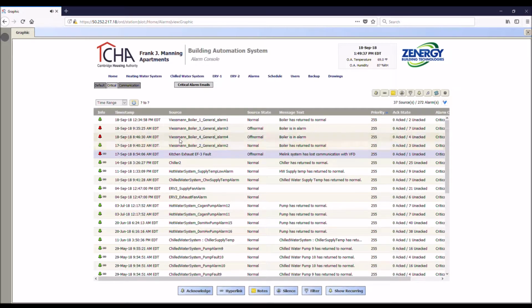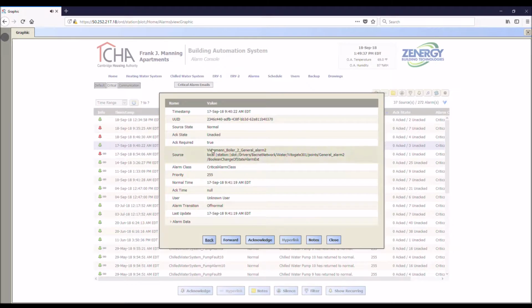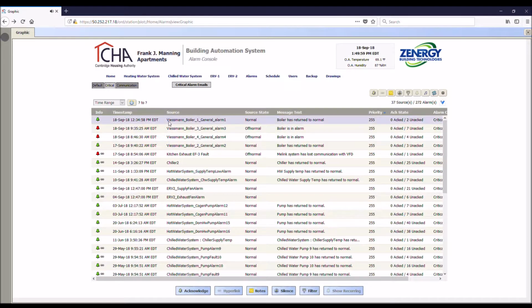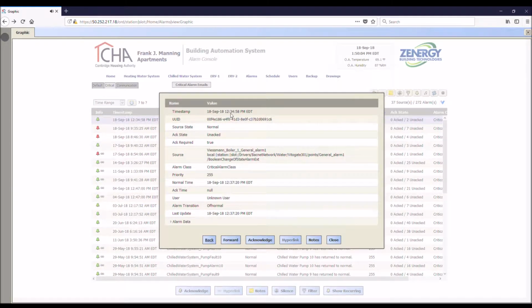This is an active alarm. If we looked at an alarm that isn't active anymore, if you notice, the alarm came in here at this timestamp, but the last update was at 9:41. So this is actually when it went to normal. So there's just kind of different timestamps. It's not completely obvious which one's which, but this one just happened before. I can see that this went into alarm at 12:34. Last update was 12:37. It's not in alarm right now, so this must be when it went out of alarm, and this is when it initially went into alarm.